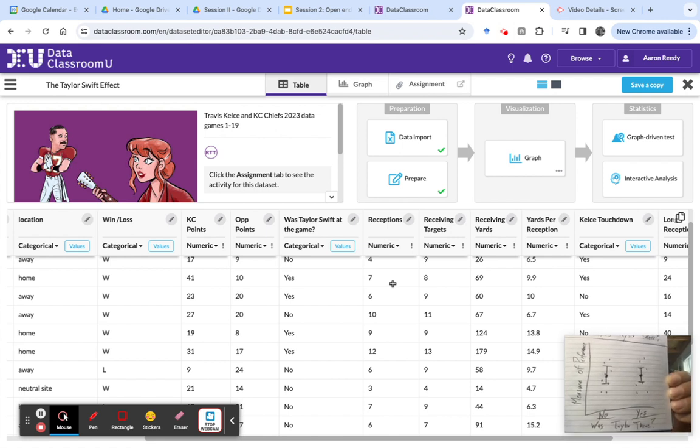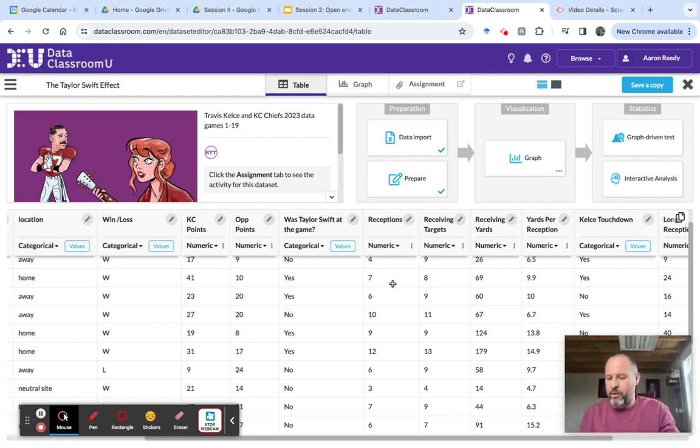But basically, if my hypothesis is not supported, or if Taylor did not affect performance, we expect those averages to be about the same for both groups. I apologize for the low-tech visual aid here. Then I sketched again, this measure of performance, was Taylor there? Now we see the average for yes is above the average for no. It doesn't mean every single game had a higher value for yes, but in general, there's more yeses than nos. The average is up. This is what it might look like if my hypothesis is supported.